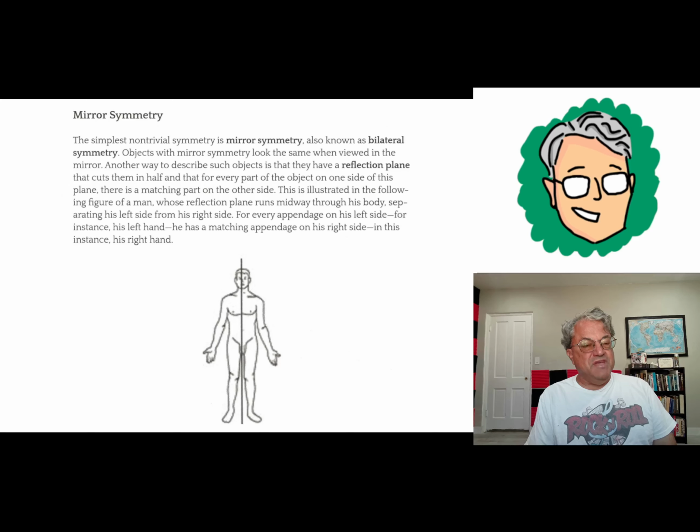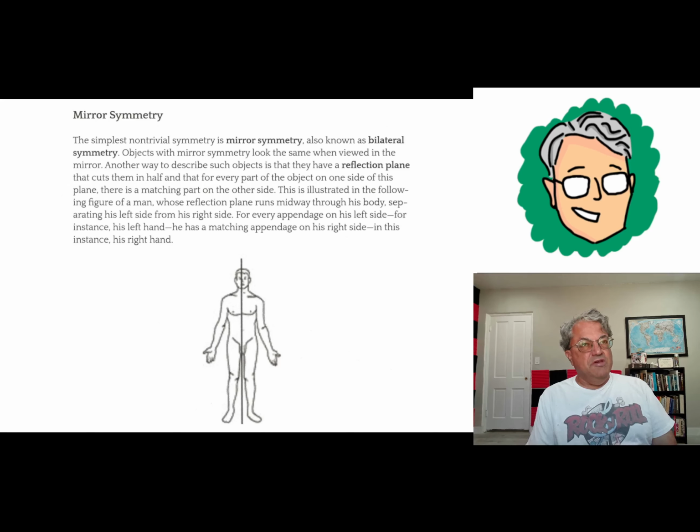So what can you do to this man? Well, you can leave him alone. Remember, every group has an identity element, which we usually write as E. If you're thinking of the group elements as transformations of your object, then E, the identity element, always leaves your object alone. So E does nothing. It leaves the man alone. But then there's another element of our group, which I call little r in my book.